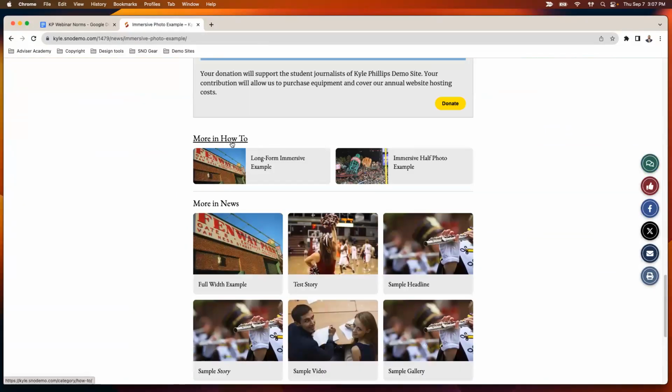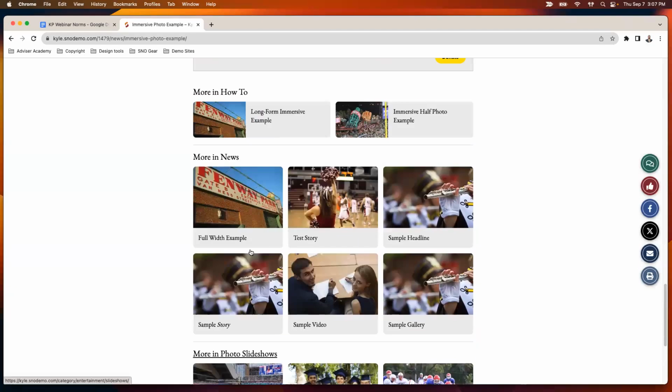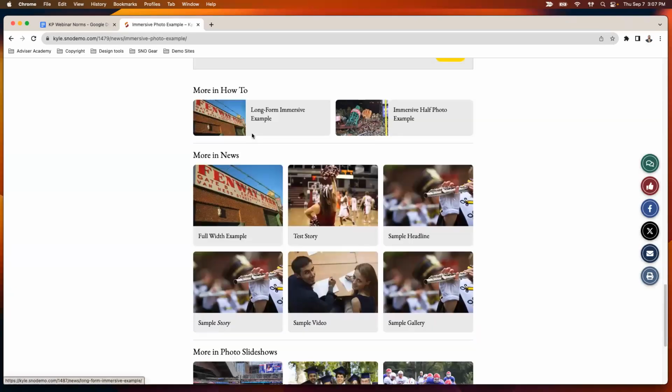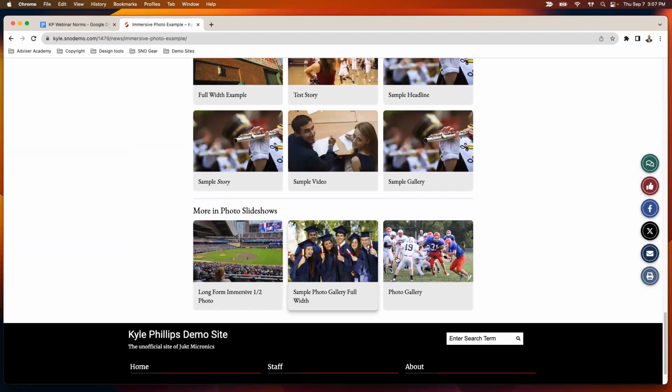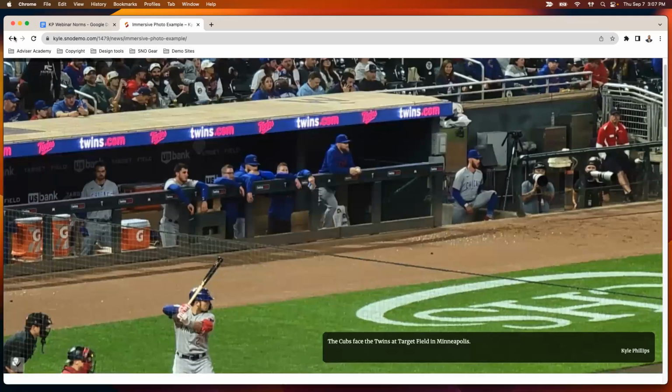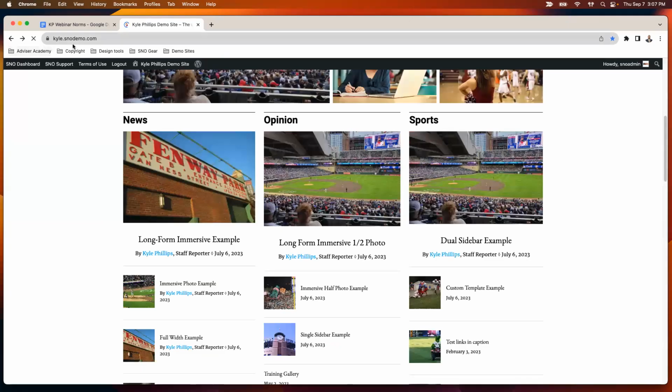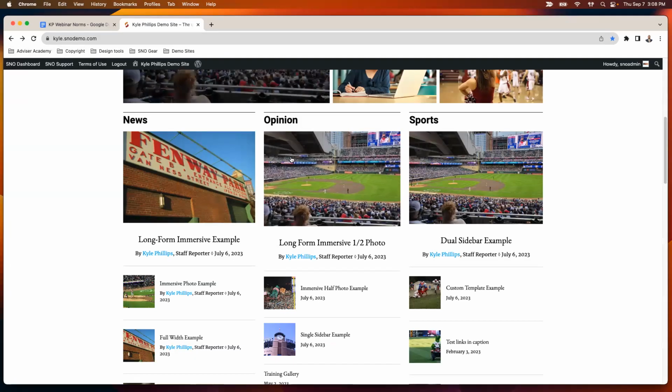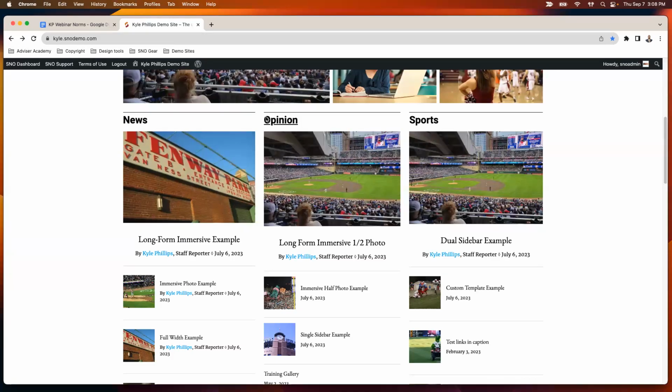One thing I will point out on this particular story, it is categorized in 3 different categories. So it's showing related content from all 3 of those categories. That's the immersive photo. It is possible to disable the drop cap on immersive stories. That's done in the story template editor. And again, we had a webinar yesterday about how to use that tool. So if you'd like to learn more, send us a support ticket and we'll be happy to send you that video.